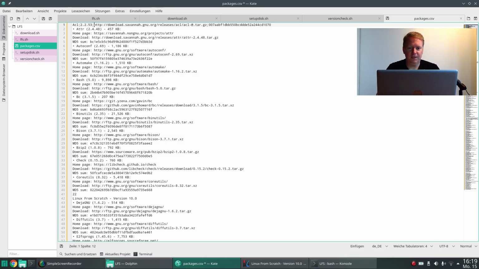So this @ basically tells me where the version number is supposed to go. And then in a script I just want to replace that with the version number from the front. Okay, and I also want the package names to be all lowercase. So I'm going to do that now.